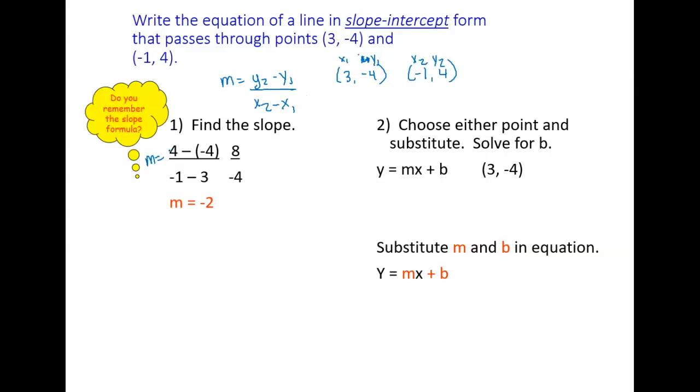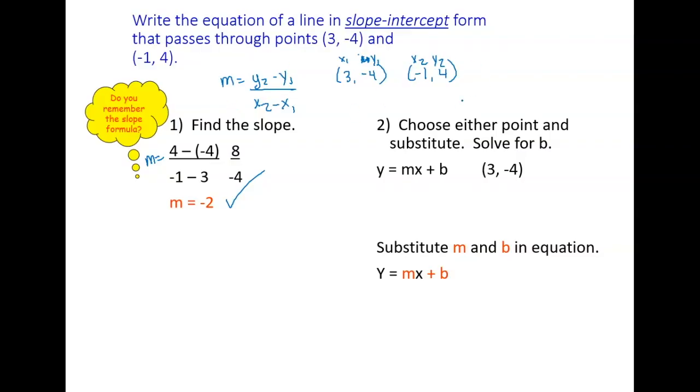So I'm going to go back down here. So I have y2 is 4, take away y1, which is -4, over x2, which is -1, minus x1, which is 3. So this is going to create that double sign there. So 4 take away a negative will become a positive, so that becomes a +8. -1 take away 3 is -4. So 8 divided by -4 gives me -2. So I've just subbed those into my slope formula. That's why I taught you slope first, like how to calculate this before we got into this. So I've calculated my slope.